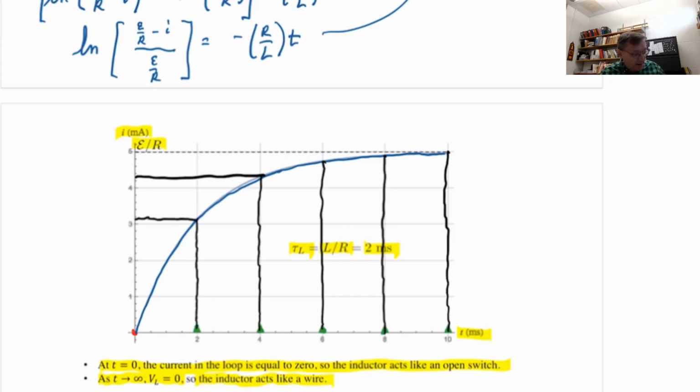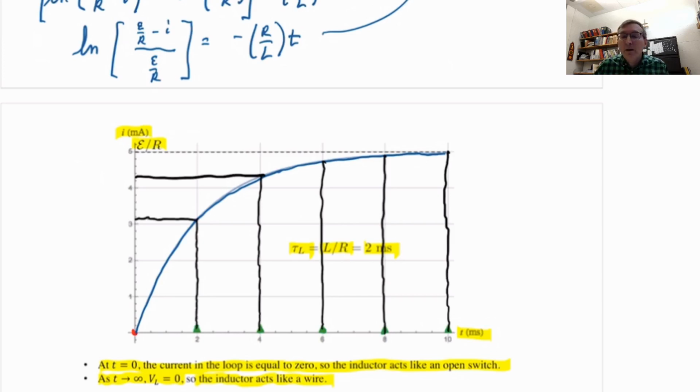So that's what an inductor does in a circuit, at least in the branch of a circuit where the inductor is. It doesn't let the current in that branch change instantaneously. No sudden changes in current. It makes any current changes that happen occur gradually. And the larger the inductance in the branch of the circuit, the more gradual that change is going to happen.